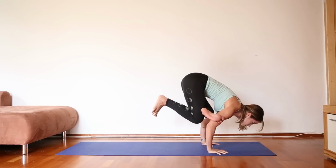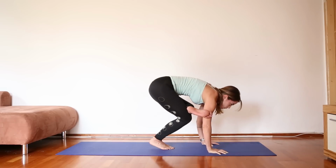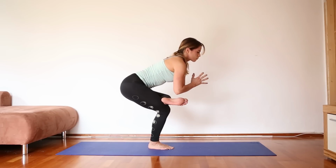Elbows need to be directly over the wrists. Look out in front of you about 3 feet. Use your core strength to lift, lift, lift. Lift even more. And then when you're ready, gently release. Rise up. Hands to the heart.